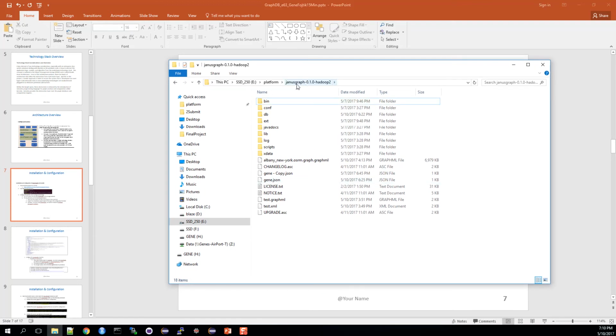So here I'm in the JanusGraph 0.1 Hadoop directory. It's important to note there is not a current production release of JanusGraph. As you'll see in my summation at the end, the conclusions, it actually caused quite some difficulties for my project, as this code is heavily in development daily.